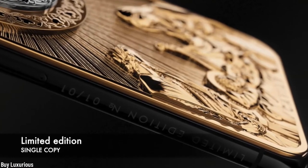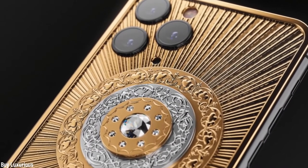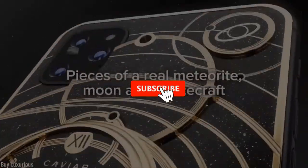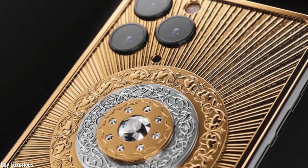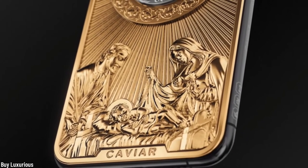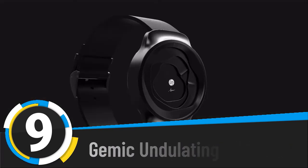Number eight: Caviar iPhone XS Grand Complications. You can look at the time, or you can look at the watch — and everyone is certainly going to look at the latter. This limited-edition iPhone features a classic watch on its entire back, giving it not only a unique look but a functioning one. The design incorporates a tourbillon in black PVD titanium, with images of planetary orbits, protected by sapphire crystal. This jewelry-slash-watch-slash-art-slash-phone will make your iPhone truly stand out.